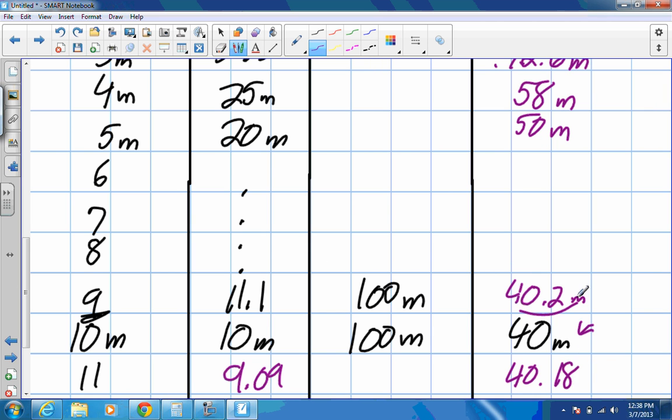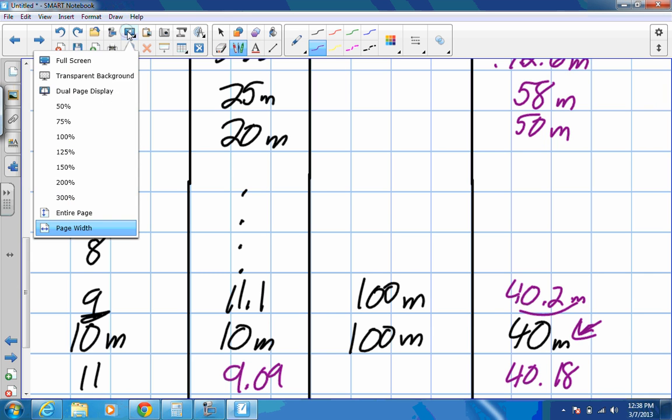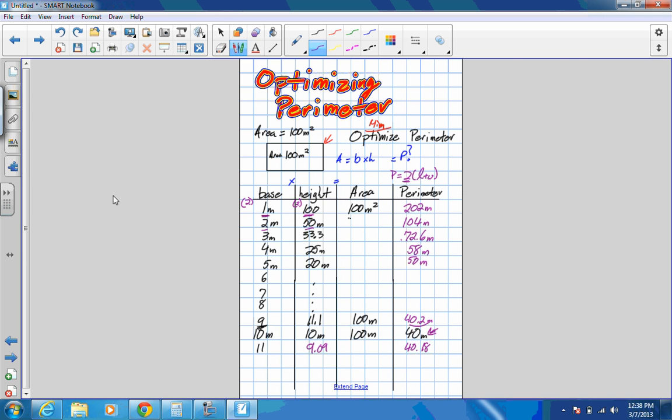So, it turns out, what shape did we make with 10 and 10? Square. And we had already learned that in the last one, right? That our square is going to give us an optimal shape when we're finding perimeter and area. So in this one, they gave us the area, and we need to find a minimal value. So minimum fencing. Think of it like we're buying fencing. I don't want to buy 202 meters of fencing. That's going to cost me a lot of money if I can enclose 100 with just 40 meters of fencing.